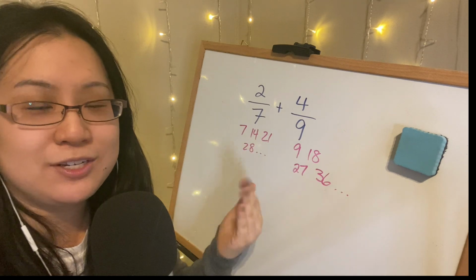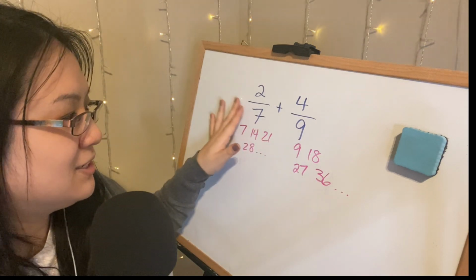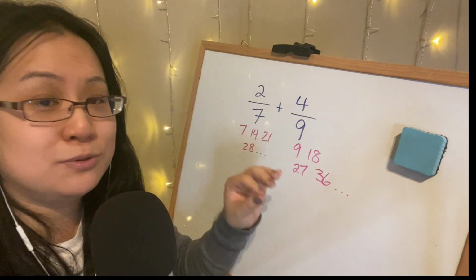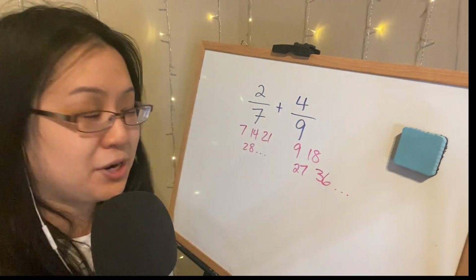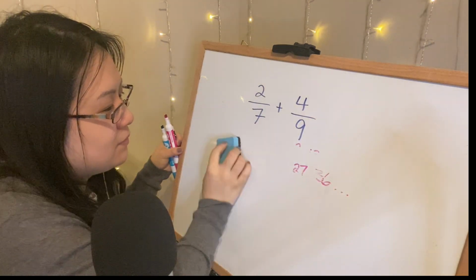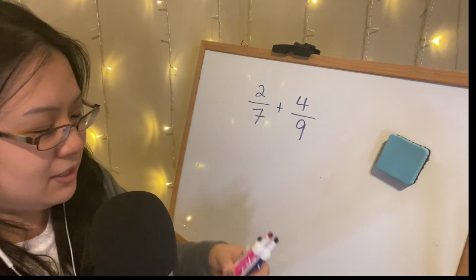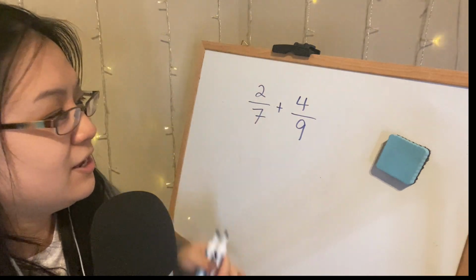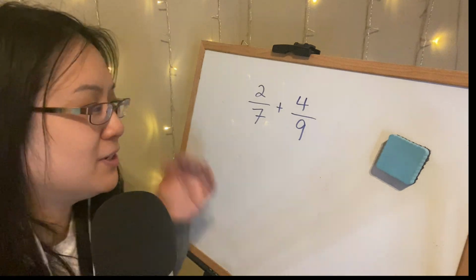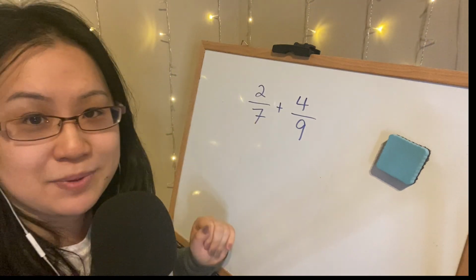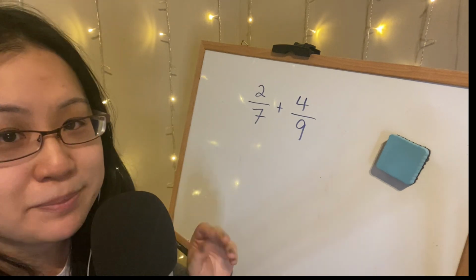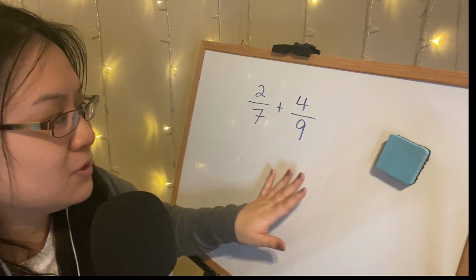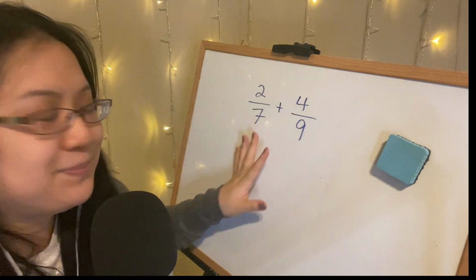If you do want to use our prime factorization trick, you'll notice that 7 itself is a prime number. This is 3 squared, so it's actually going to be 7 times 9, which is 63. But even if we can't confirm that, we can just go ahead and do that thing where I was saying that if you're staring at it and you can't come up with one, then you might as well try to multiply them. It's not going to hurt as long as you remember to always go back and simplify your final answer. So let's stick with 63. 7 times 9 is 63.